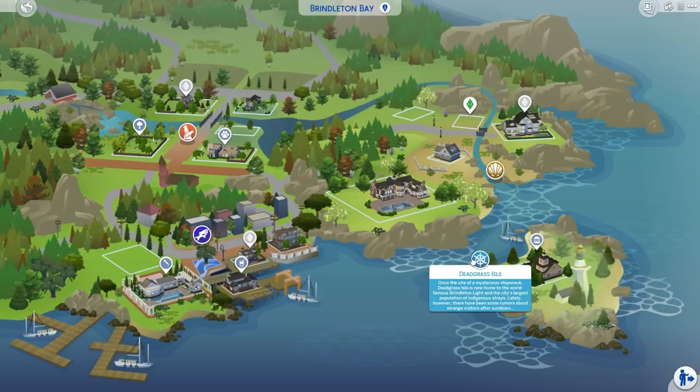And then we also have this Dead Grass Isle, which is the one I was talking about, reminding me a little bit of Windenburg. Once the site of a mysterious shipwreck, Dead Grass Isle is now home to the world-famous Brindleton Light and the city's largest population of indigenous strays. Lately, however, there have been some rumors about strange visitors after sundown. That just gave me goosebumps. I'm so excited to explore these places.